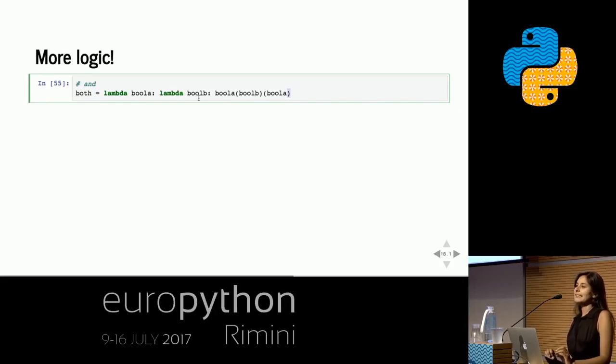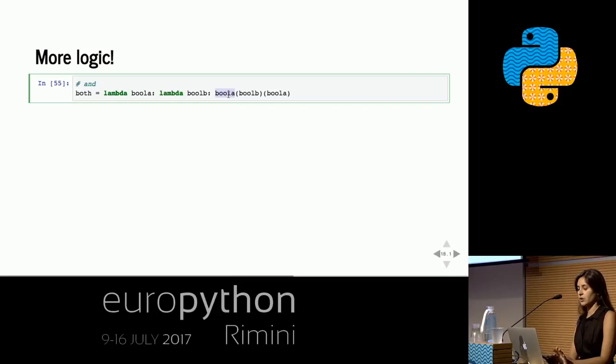How do we get to a place where we can use the fact that booleans choose either a first thing or a second thing to tell us whether both of them are true or one or more of them is false? This is the answer, but let's try to figure out why. If bool A is true, then I can continue and check bool B. If bool A is not true, then I already know that the whole thing is going to be false, right?